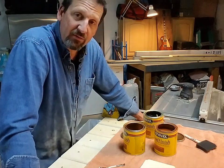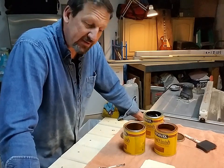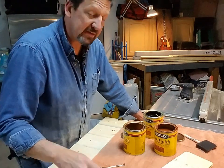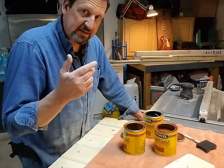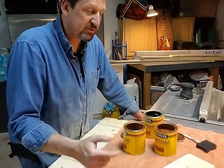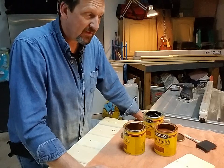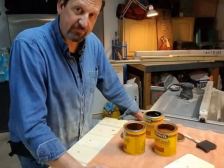So now that we have the door sanded, it's time to put some stain on. But before I put it on, I'm going to try three different types of stain on a scrap piece of wood that's the same type of wood that we're going to use here, because I want to make sure that the color that we choose is actually going to look good on the door. Because once you put the stain on the door, it gets down in the wood, and then you have to sand it or plane it, and at this point that is not a fun task.